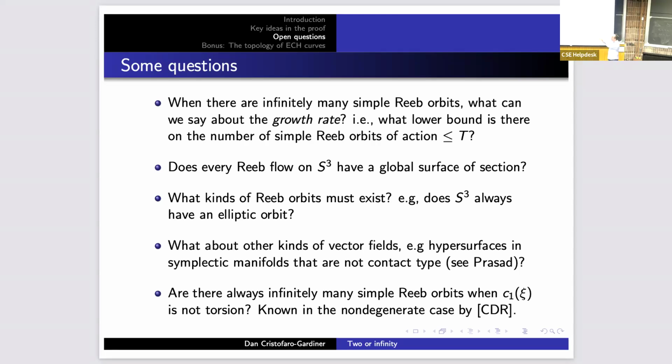So basically, in a global surface of section, every flow line has to hit the surface both forwards and backwards in time. Now you start with a flow line, it flows, and then maybe it hits something else. And then it flows and it hits something else. And if you think about that, in the non-degenerate case, you can deduce infinitely many from some. So maybe one could do something similar in the degenerate case. I don't know, but it's not how we do it.